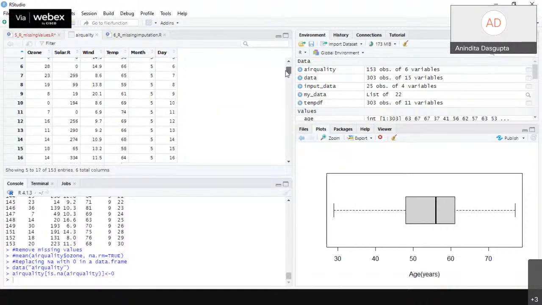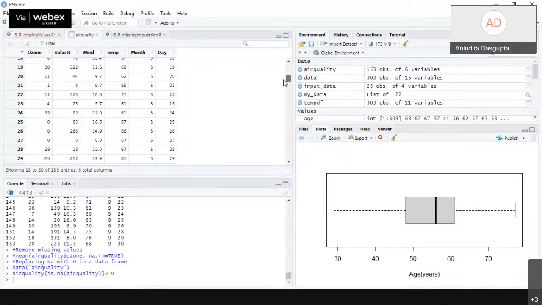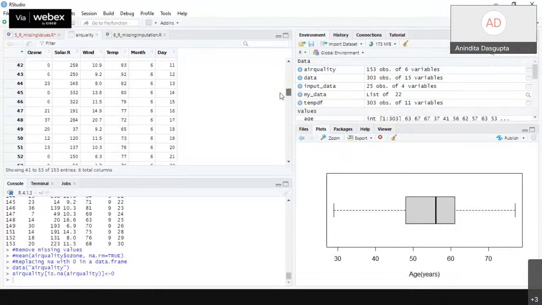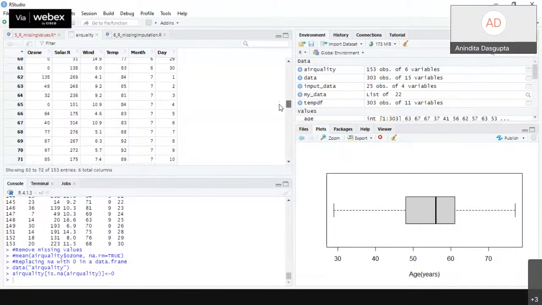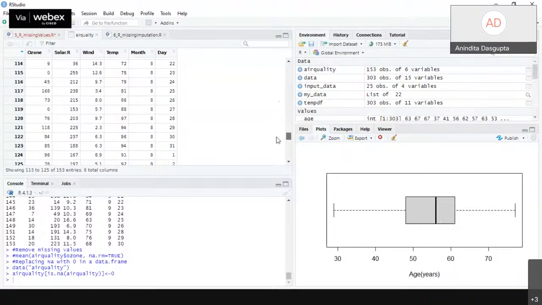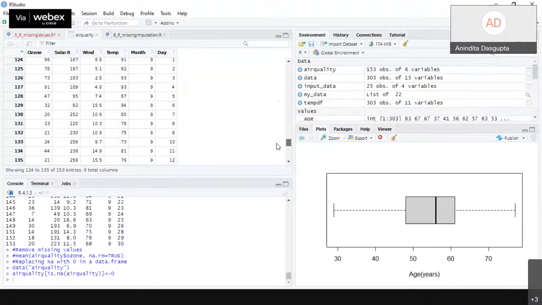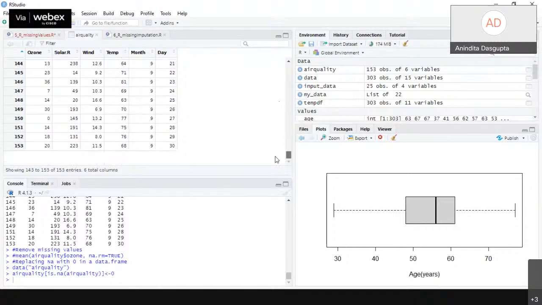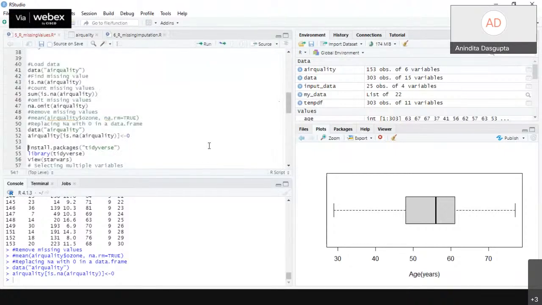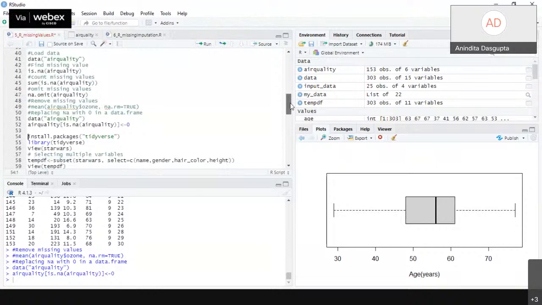Let's check in this data set. This is the data set we got, and these are the missing values, NA, which were then changed to 0 here. So this is also one of the options.